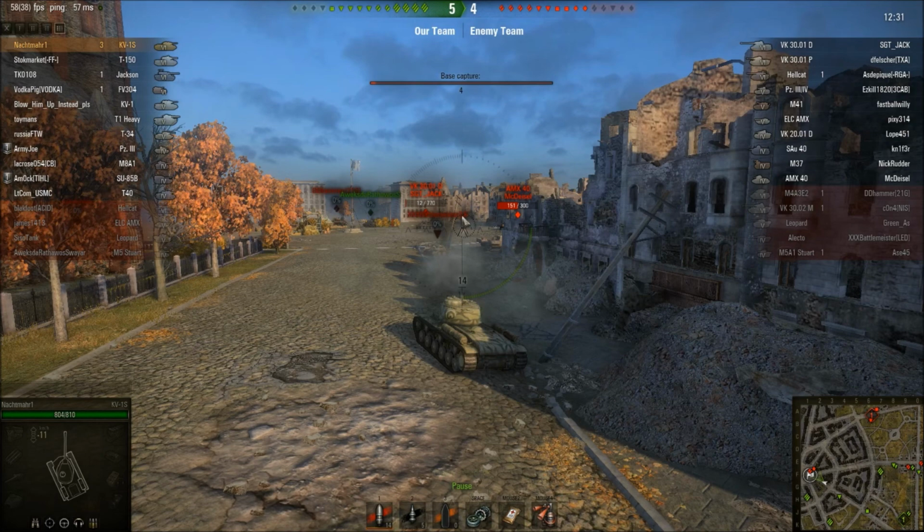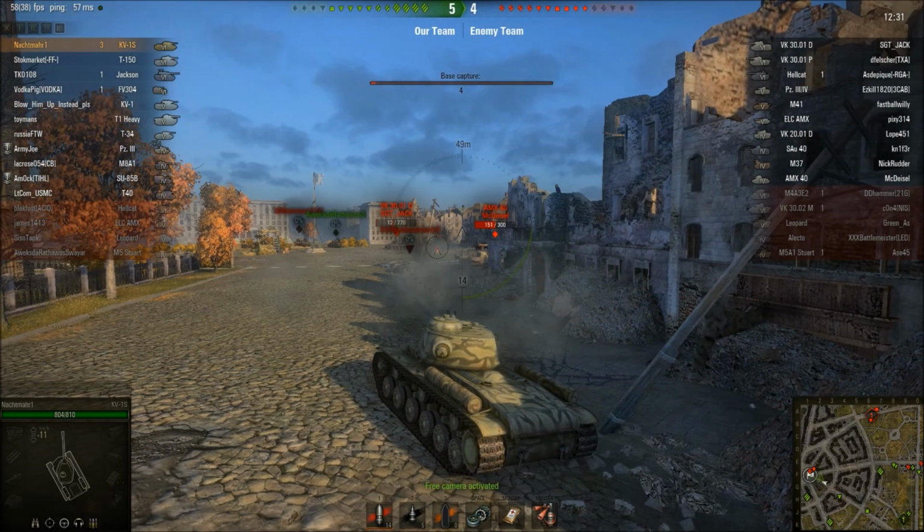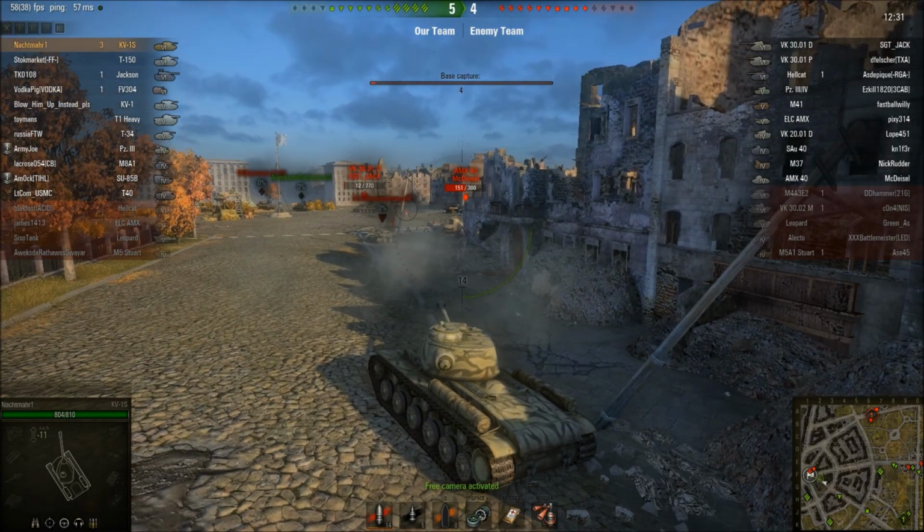Even though he didn't die, he just took a lot of damage. I mean, that M5 Stuart we had up here earlier could have killed him if he wasn't dead. But I mean, for real, 12 health left. That's it. That is what you should be doing. Now, people don't realize this, but little things like this happen every day in World of Tanks. They need to happen to win the game.